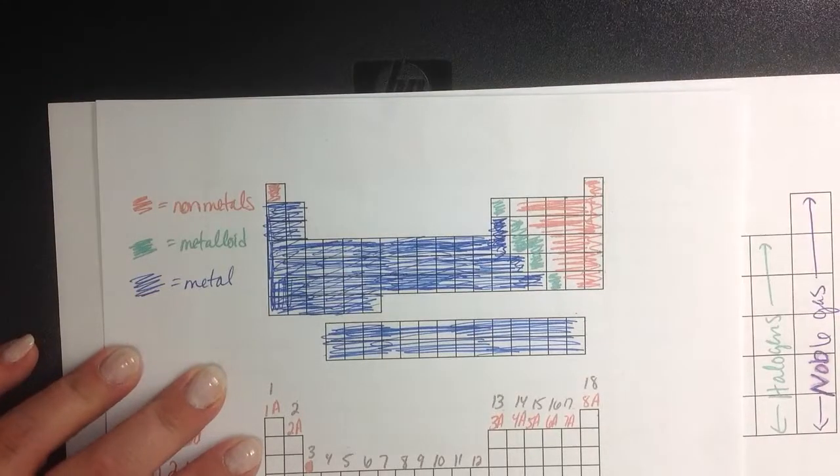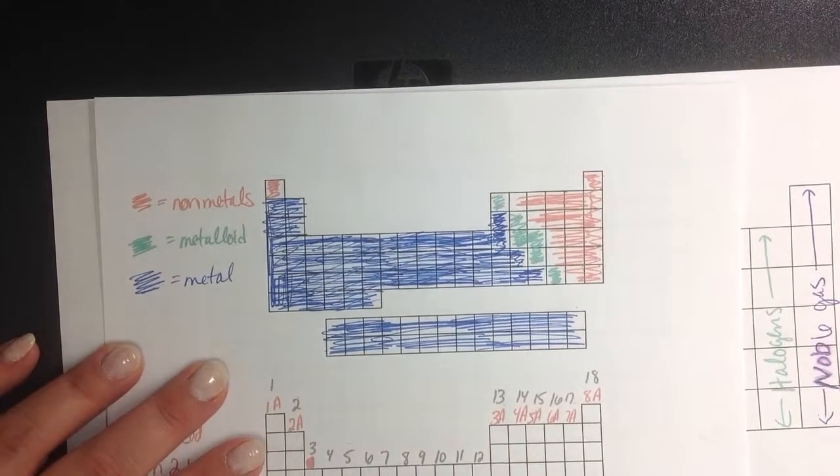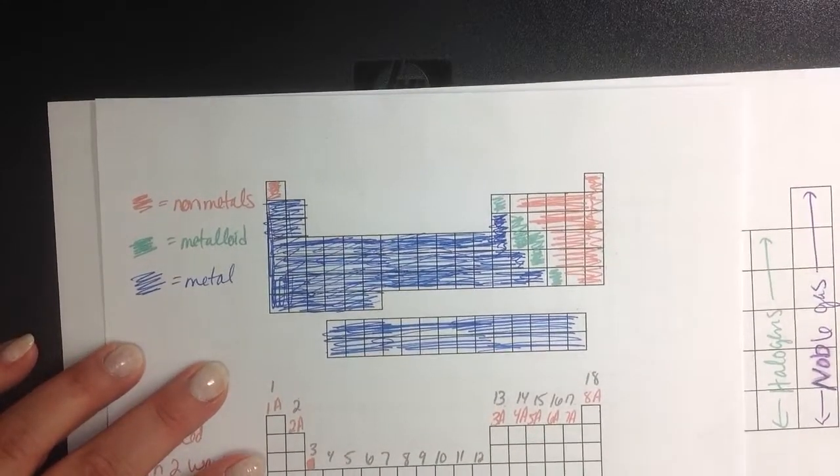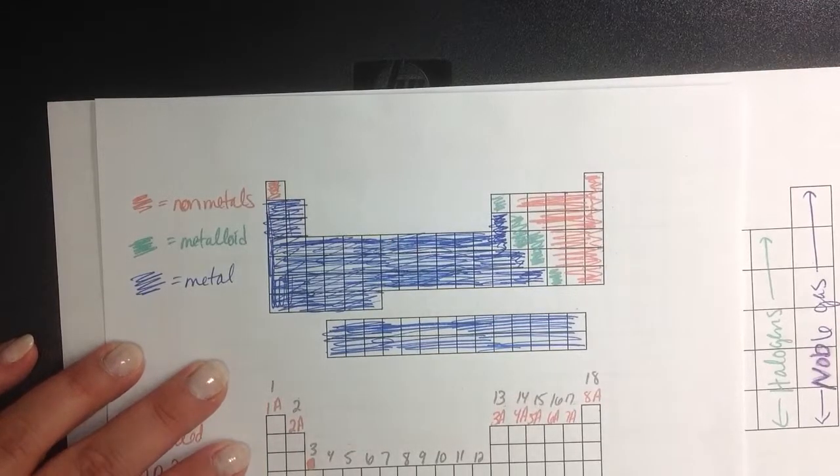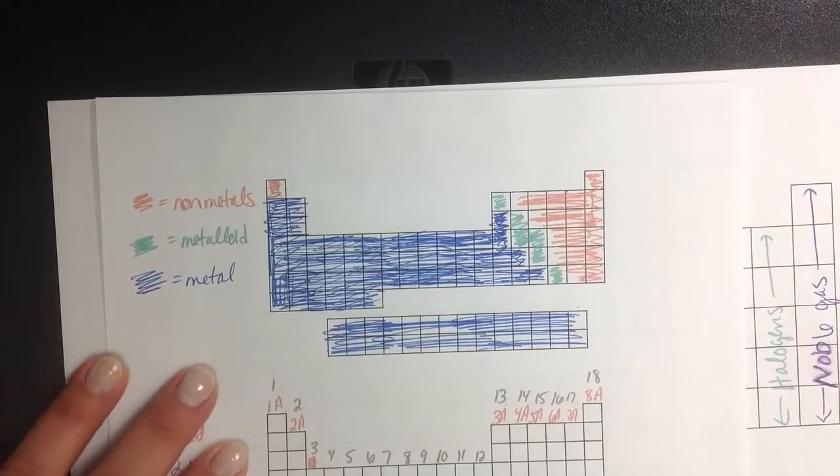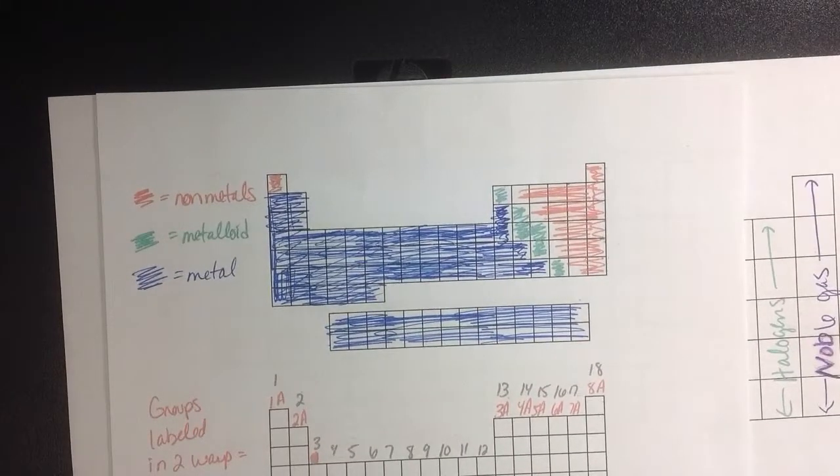Okay, I'm going to make a short video here just on periodic trends, and I'm still going to leave two of those out until my next video. I'm going to leave out ionization and size because that relates to some other stuff, so I don't want to get you confused.